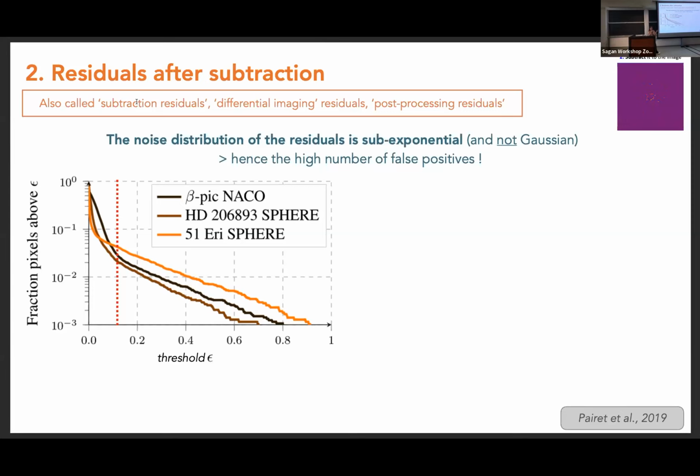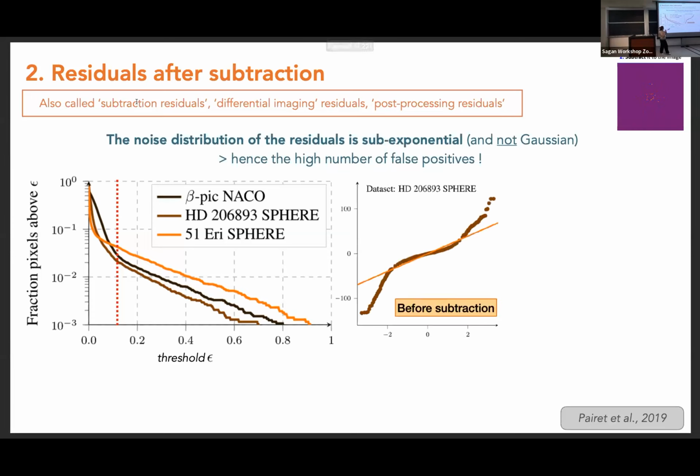I don't know if some of you are into math, but you probably saw that everything relies on a least square minimization. So it reminds you of Gaussian distribution, and that's where it pops up as being wrong. So this is an image showing, if you take this residual map here and you just move the threshold here, it's exactly a threshold. You see that first it's showing less and less pixels, and the higher the threshold, you have very few pixels above this threshold. But these two trends are very specific.